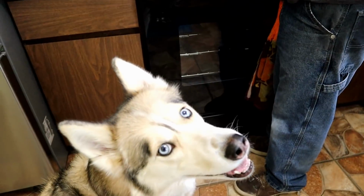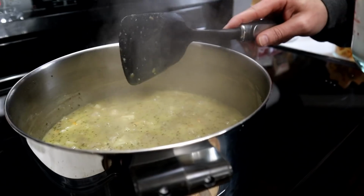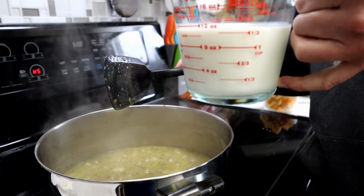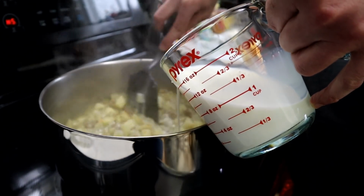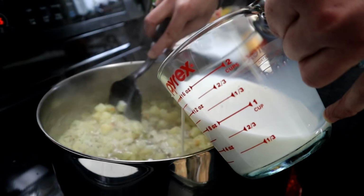Shelby's like, whoa. Okay, so after we put all that stuff in, we let it cook for 2 minutes, and then we're bringing it back down to a simmer, and now we are slowly going to add the milk. How much? 1.5 cups of milk. We gotta add it slowly so that it doesn't burn as we do it. The pan's moving. So Greg's gonna do that.